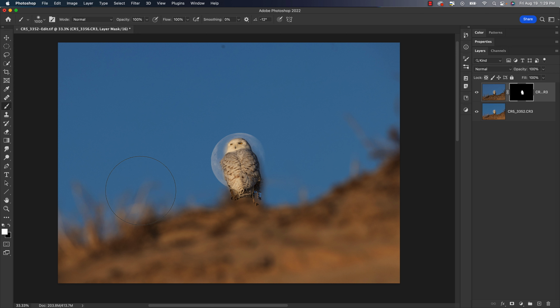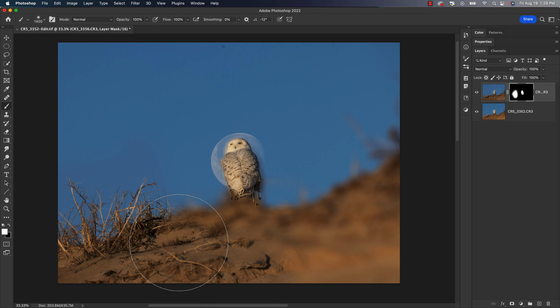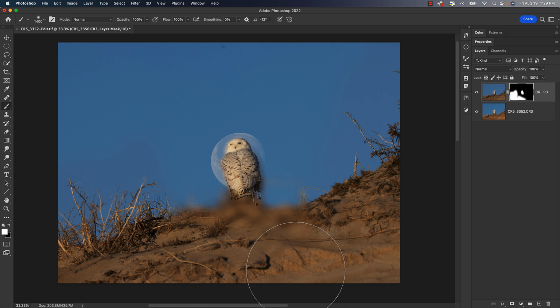How do you know which one? Try white. If it doesn't work, try black. You've got a 50-50 shot. I use a big, large feathered brush, and I'm just going to paint through here. Bring in all of those areas.